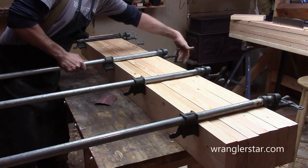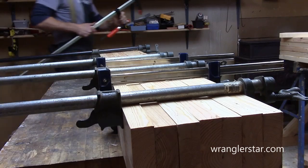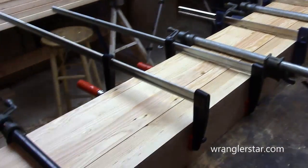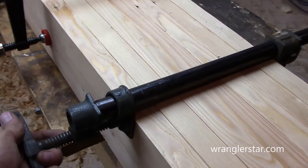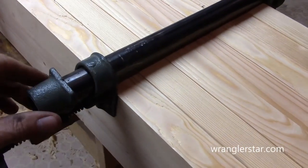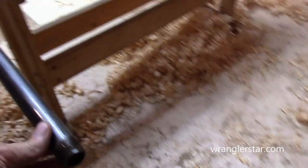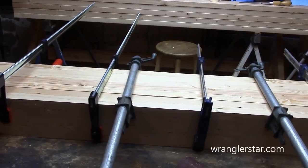We want everything to be ready and we want to put a lot of clamps on here — every clamp that I got. These are my big clamps. I've got some smaller ones and I'll throw one on the end but they adjust pretty quick. A pretty fun, clever little clamp are these here. I got these from my dad and two from my granddad and I've got four of them. They're just little clamps that fit onto a threaded pipe nipple like you can get at Home Depot. This one's black iron, this one's galvanized and you can get those long.